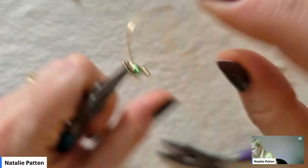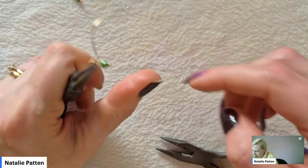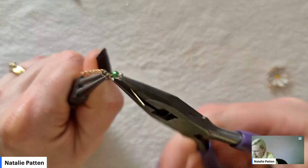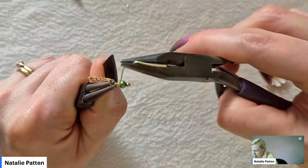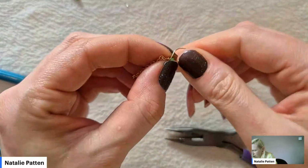swap into my less dominant hand, so I've got that little bit of purchase. Keep that chain kind of out the way. Just support it with your thumb and then bringing it round, behind and round, just to fill the space between the bead and the loop.